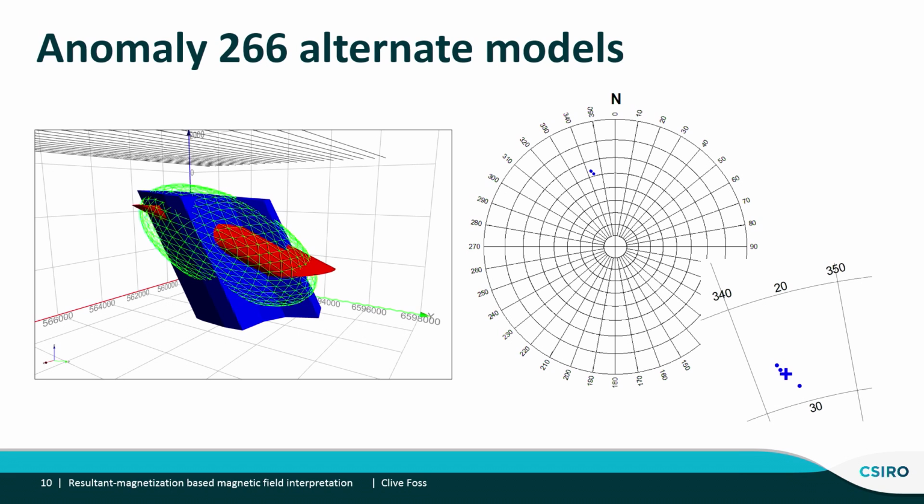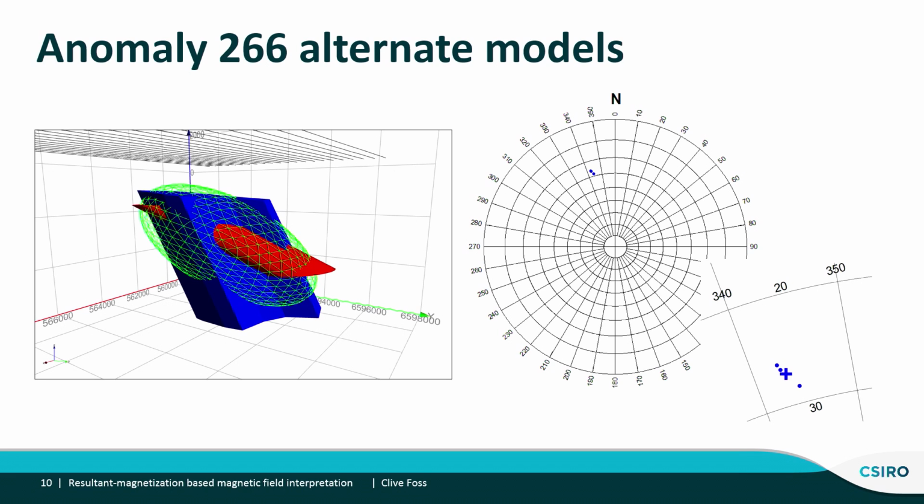The most consistent spatial parameter for these three bodies is the center. The centers of these bodies cluster very closely, so there's a cluster of centers for these three bodies, which is consistent. That's the most consistent spatial parameter that we get from the model. You can see they have different shapes, but each explains the anomaly. So shape is obviously not a reliable factor from the inversion. Each of them has a different top, so depth to the top of the body is not reliable. The center position is reliable.